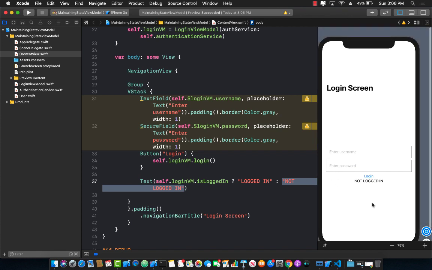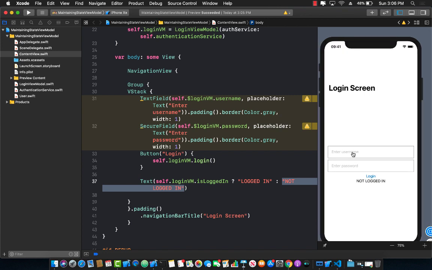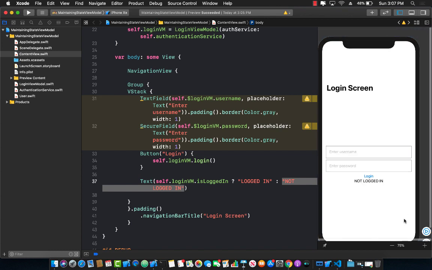Now let me go ahead and run the application to show you how it actually works, and then we're going to talk about how we can improve it to be a little bit closer to the real world experience. Right now, if you log in, it will simply say logged in or not logged in, but in your actual application in the real world, you don't really want to do that. You most probably want to go to a different screen when the person is successfully authenticated. So I'm going to go ahead and put anything over here because everything is kind of authenticated successfully. And if I log in, you can see it simply says logged in. So how can we change that? And how can we go to a separate screen or a separate view?